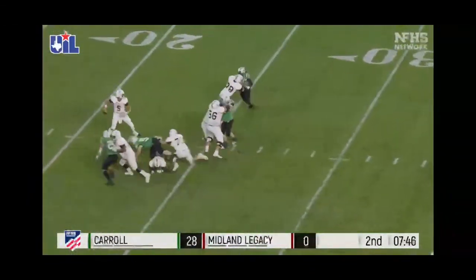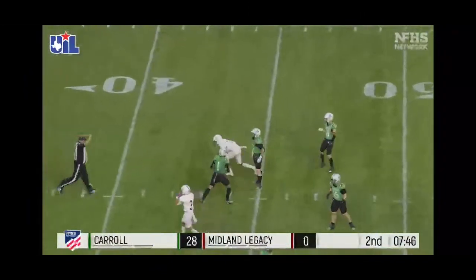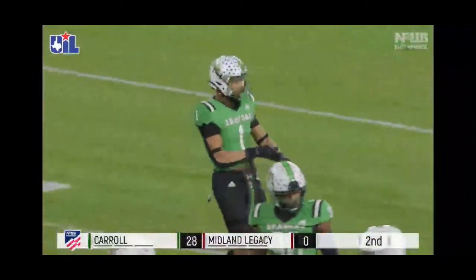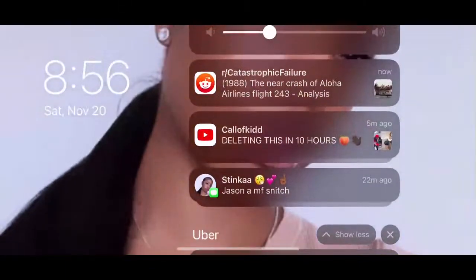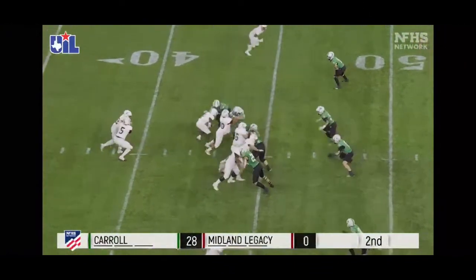2nd and 6, 4-man rush. They'll throw over the middle. Got his man. There's Brazel with the catch, and there's the first down of the game. He had to pay the price, but he came in with a great catch there, diving over the middle. And now they've got a little tempo going here, as Brazel makes his 49th reception of the season. Just a little bit of confidence can make a huge difference.